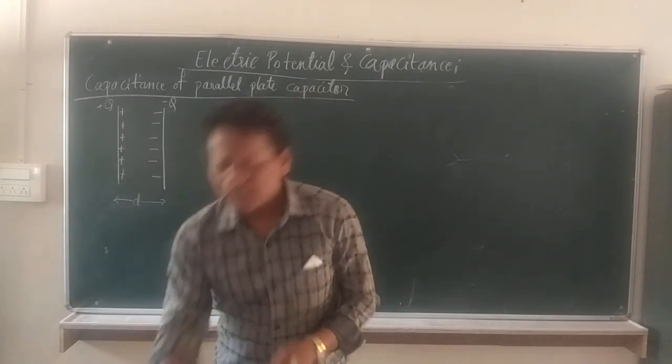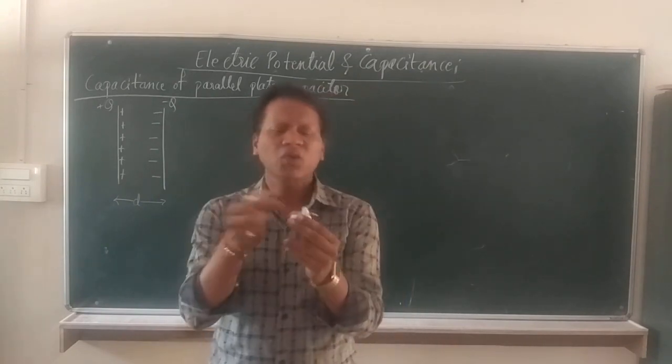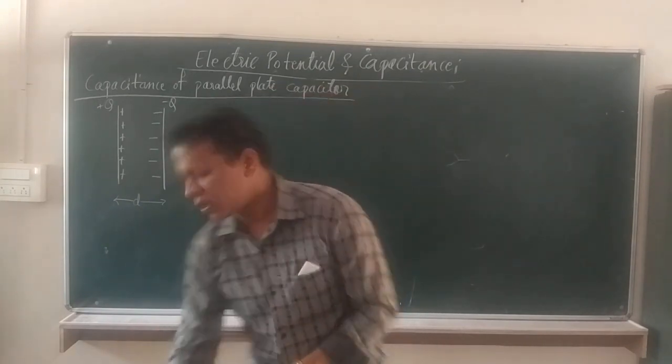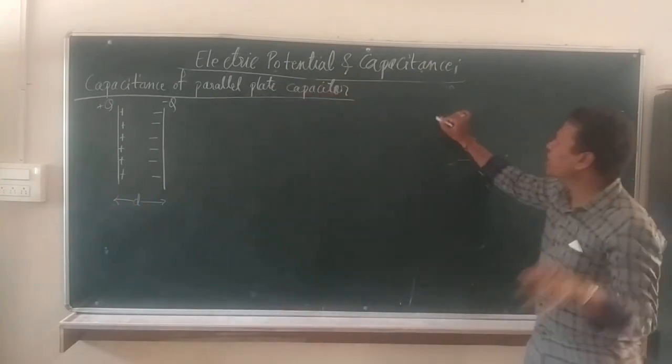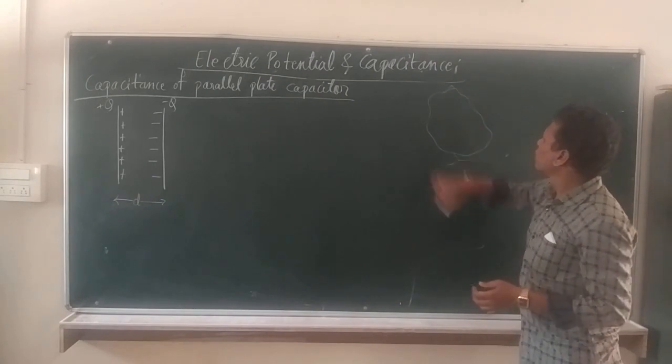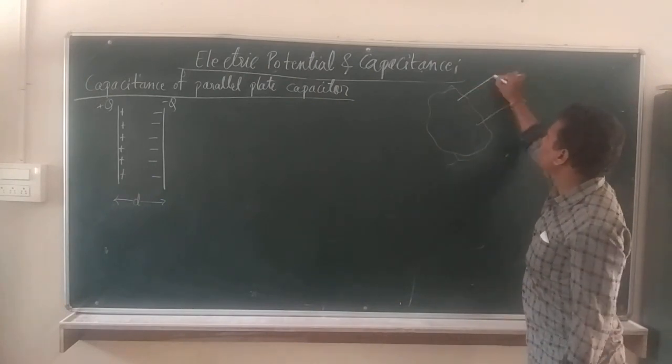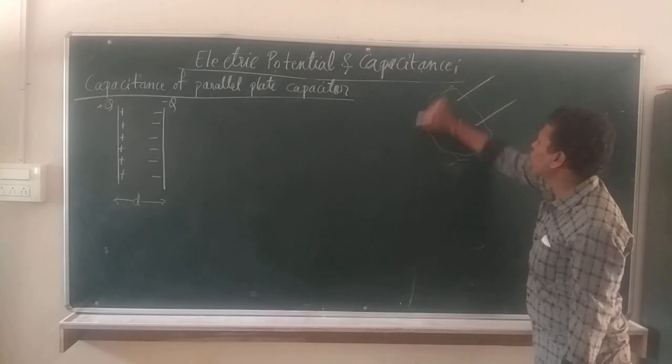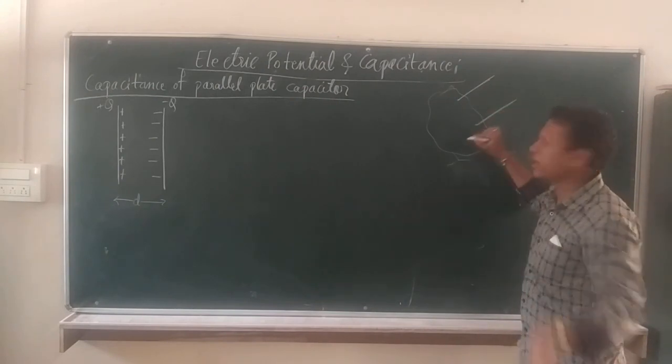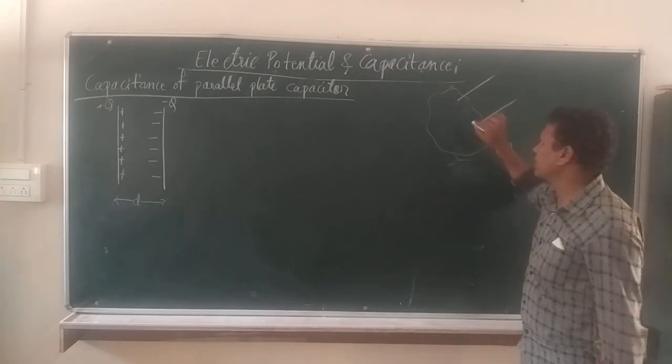So a capacitor is nothing but a device where we have two terminals. Now I will show you diagrammatically, not exactly in proportion. This is how it looks, where we have two terminals, and it will be coated with some amount of dielectric or insulator kind of material. Keep this in mind.